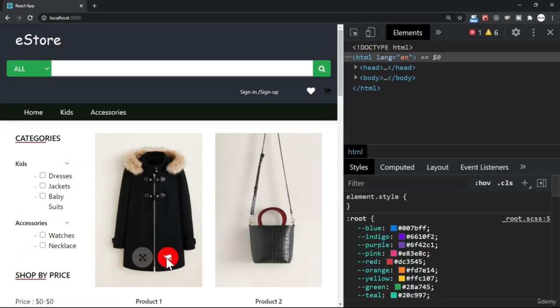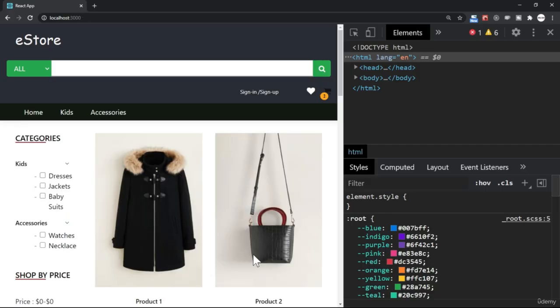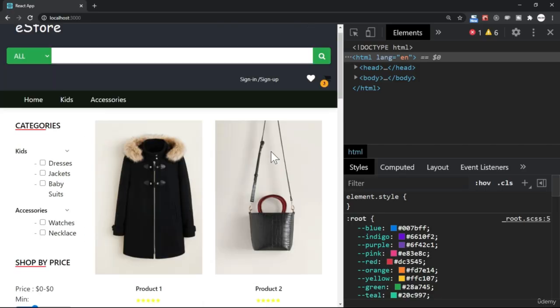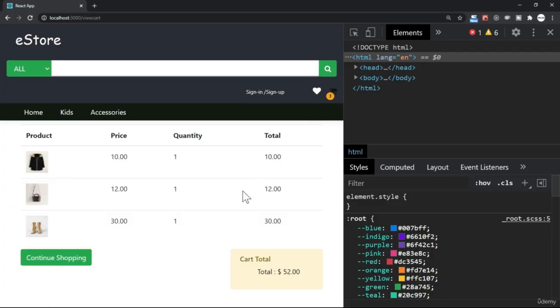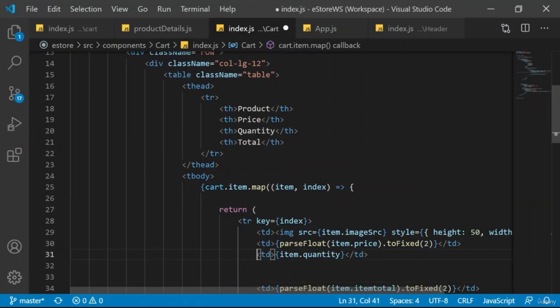Now when I click on the continue shopping, you see that it comes back on the main page where one can continue with the shopping. Let's try it again. I'll say continue shopping. Again, select another product and click here. We'll go back to the cart and you see that the product is added. Now here the quantity which we have is a fixed value. Now we want to give a provision where user can edit the quantity from this place as well. So let's do that. Here we need to provide the editing facility.